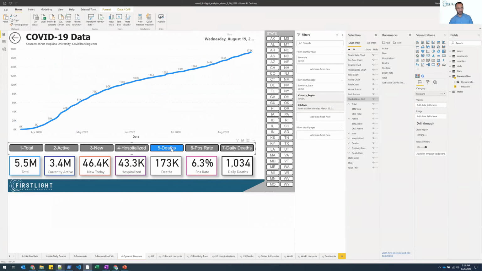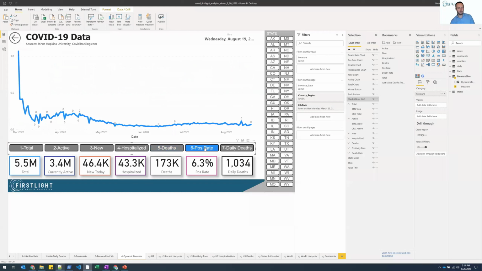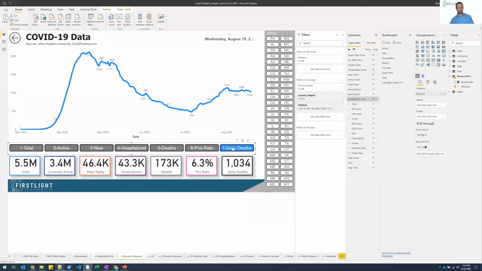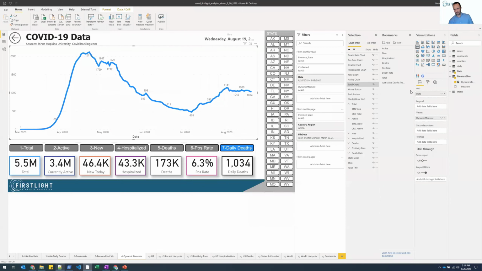Some downsides to it are you have to write DAX. So if you really don't feel comfortable in that world, that can be kind of like, I don't like to get in there. But it is a pretty well documented pattern you can find on the internet. Some other downsides, you might notice that I'm not really changing the color as I pick different things. I actually think with this month's version of the release, I might be able to do that. That wasn't an option like in July. Yeah, I'm still looking for an FX right here.